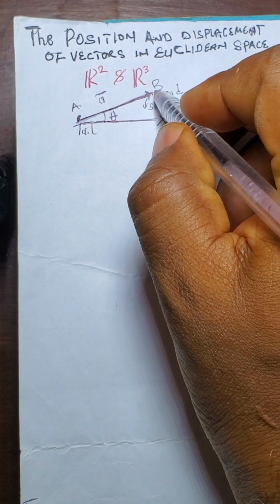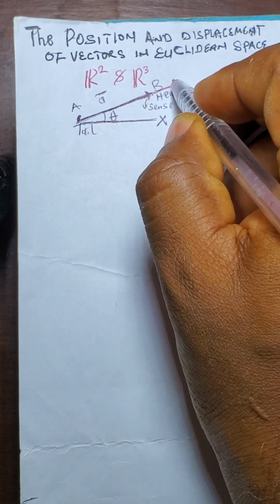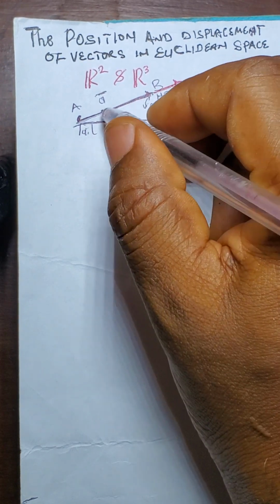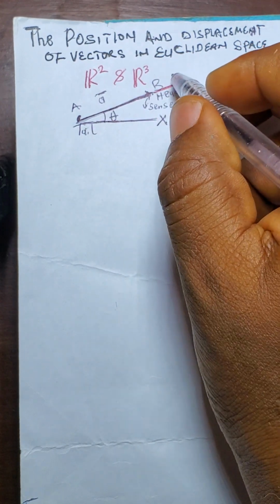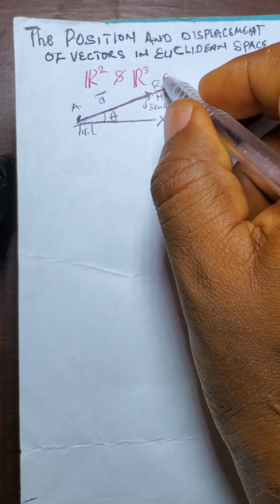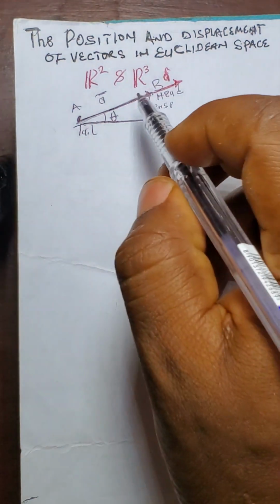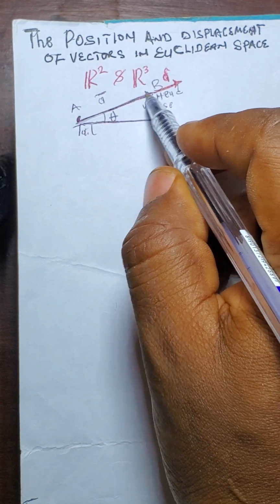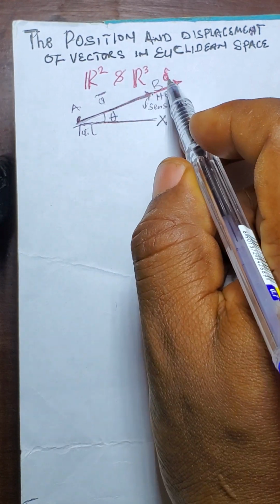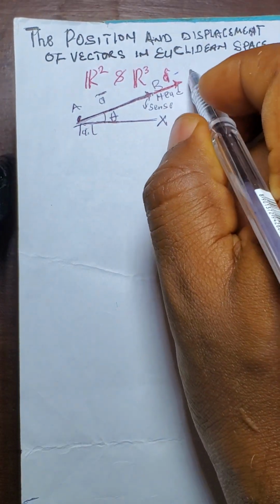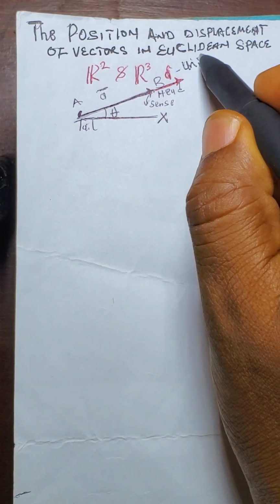Another thing I want us to take note of is this. We have a very small vector that is called a unit vector. This unit vector is in the direction of the bigger vector AB. So I can denote this unit vector with this particular symbol, A caret on top. Now, to be able to equate this big vector AB, which is this A, to this unit vector, I call it unit vector.